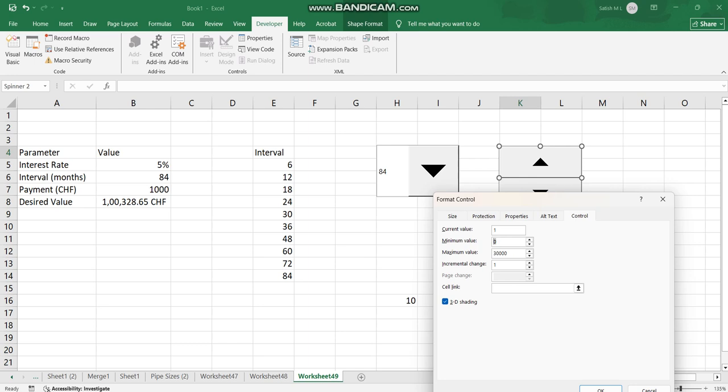Minimum value I'll set as 1. Maximum value, I'll set it as 100. Incremental change is 1. The cell link is the interval month. Press OK.